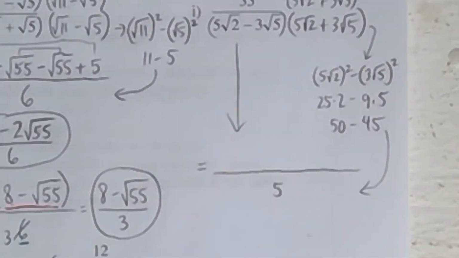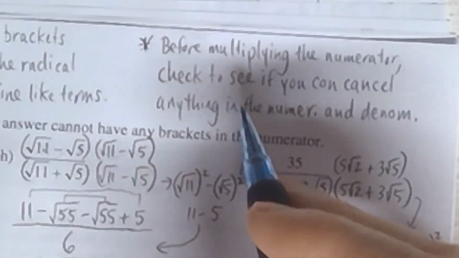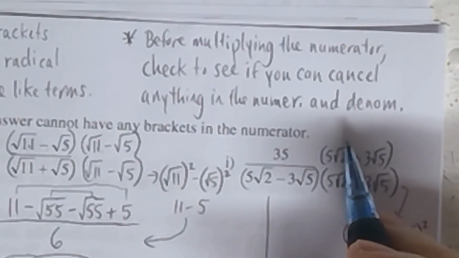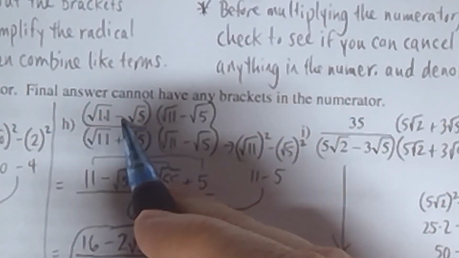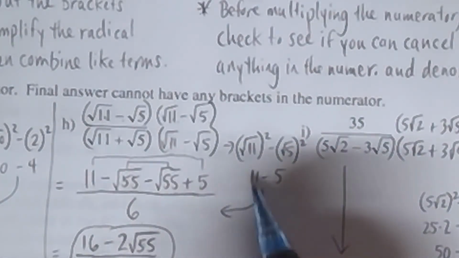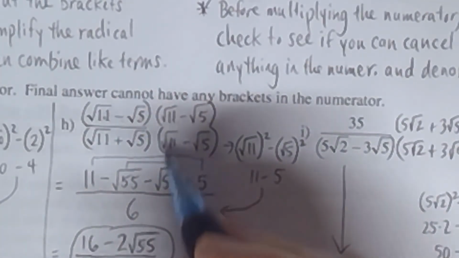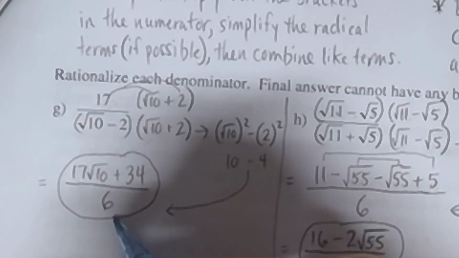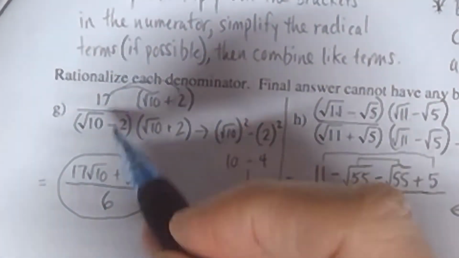Do not, and I want to remind you something here, do not, before you multiply out the numerator, check to see if you can cancel anything in the numerator and denominator. We didn't do that in the previous two problems because I knew that nothing in these two brackets would cancel with the 6 that I got from my denominator. I knew that. It's just a couple of brackets with two terms in it. It's not going to cancel with the 6. Same thing over here. The 17 was not going to cancel with the 6 as we talked about earlier. And so I knew that I can just go ahead and multiply that out.